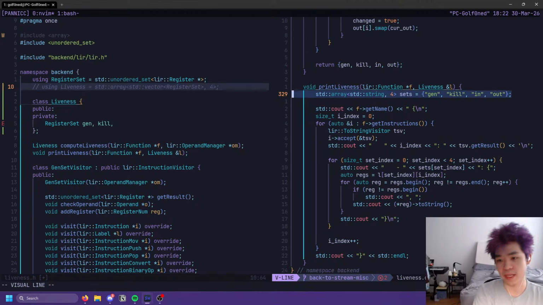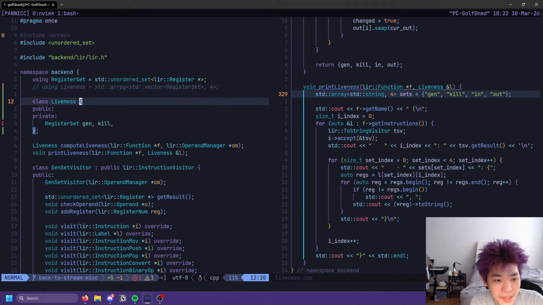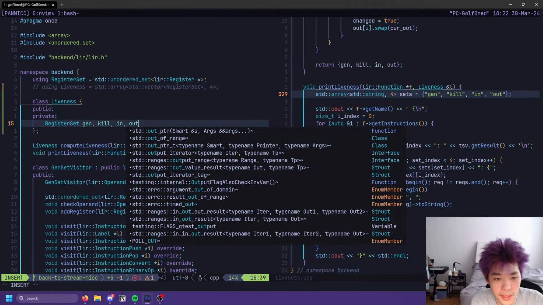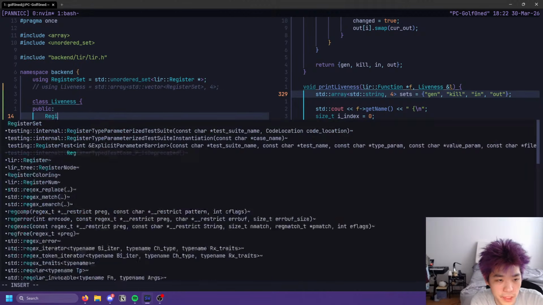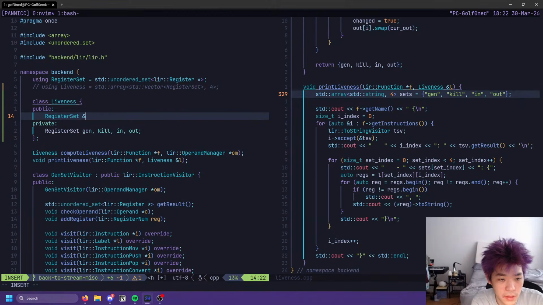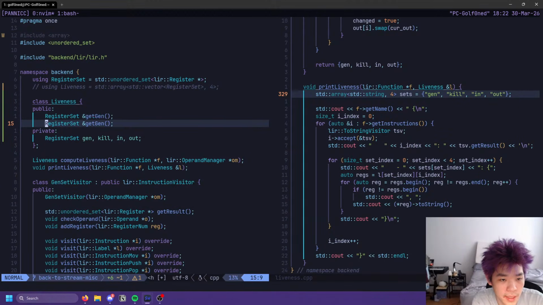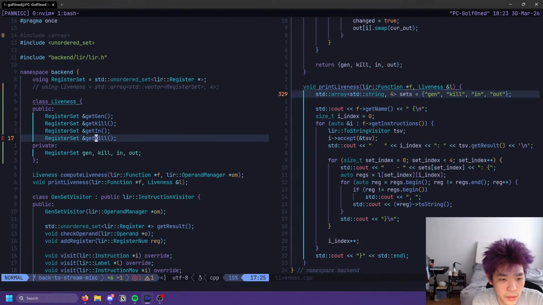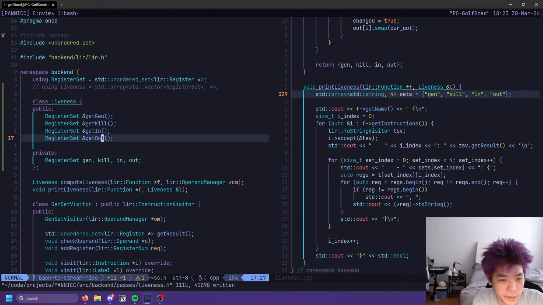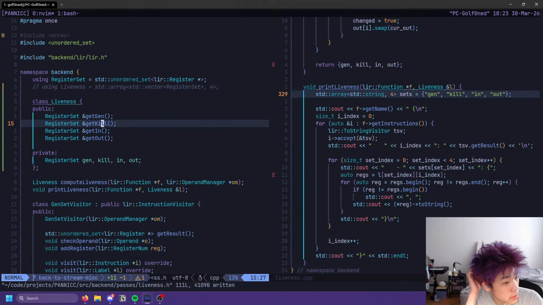Yeah. So that's what we did. This is awful. So gen, kill, in, out. So we want register set. Get gen, I think. We want to do that. In, out. There we go. I think that's kind of all we need here. I guess the constructor is particularly boring.